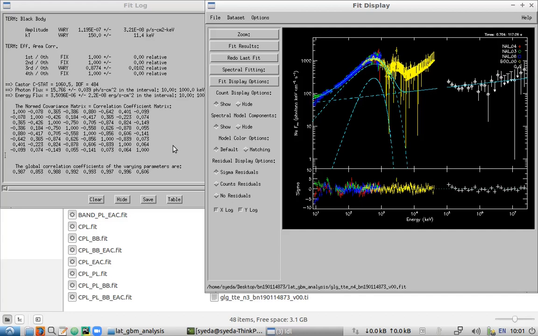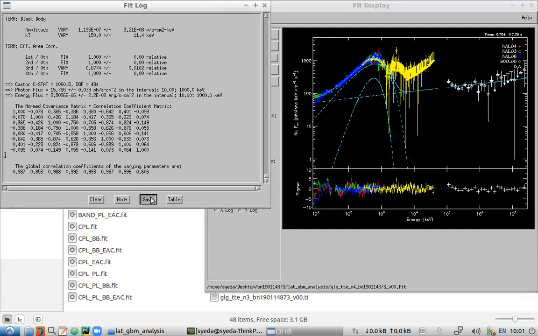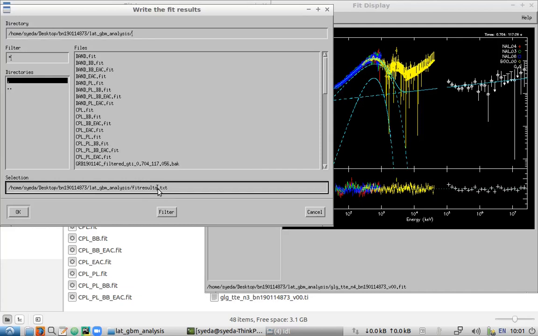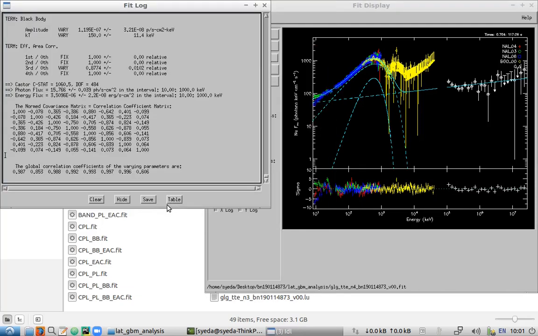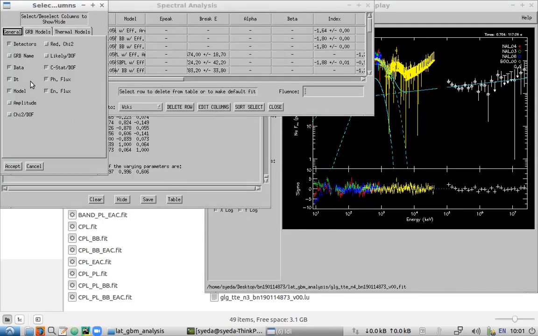Okay, we have now also performed the fits with the effective area correction. So let's just save them. EAC table, edit column.